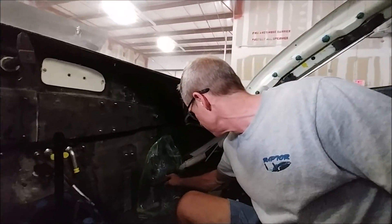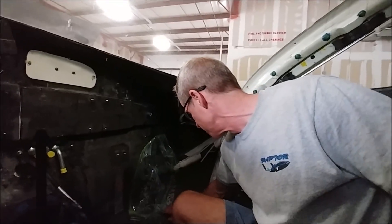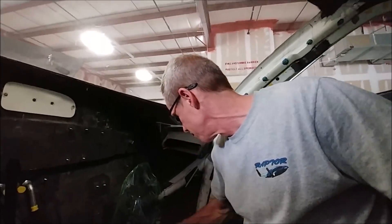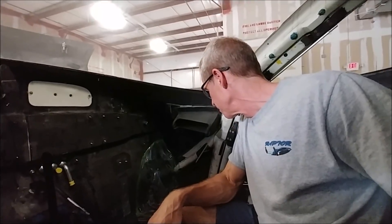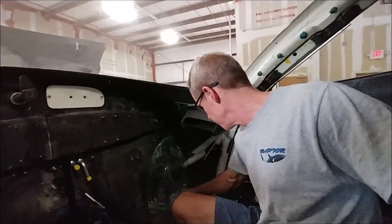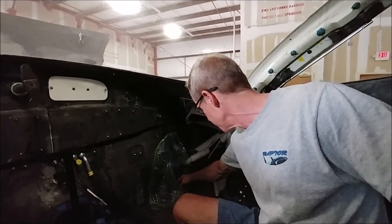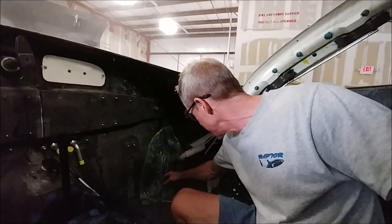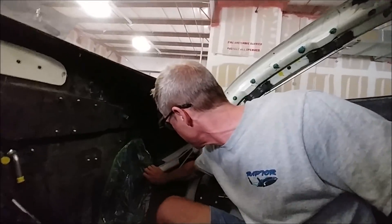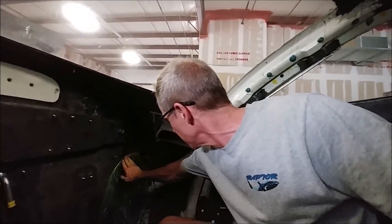We'll figure that one out. Here I am in the cabin waiting for Dan to fire it up and start pumping air in. You can immediately feel it when it starts coming in — your ears get tight and you have to equalize, even with less than one PSI. It was pretty hot in there too, around 11 o'clock Thursday. It's sort of like being in a jet — you hear the air coming in and feel it pressurizing.